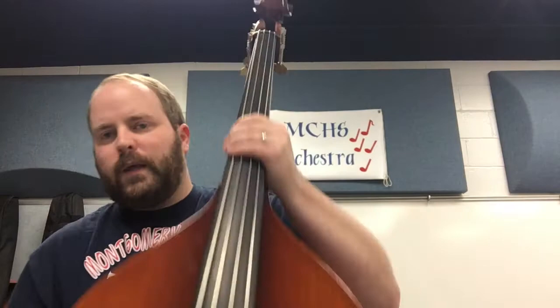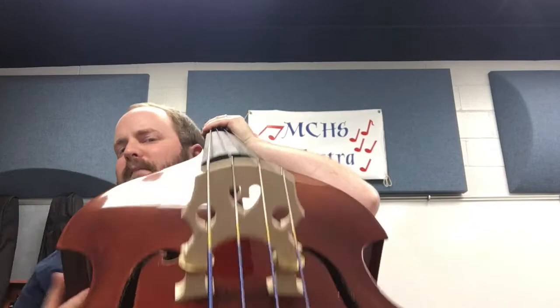The strings are on the front right here, and these are obviously what your fingers are going to go on with your left hand and what you're going to create the sound with using your right hand. We also have one last thing down here to show you. This is called the bridge — this wooden part — and you can see a little heart shape in it. Yours may have that heart shape as well. Some do, some don't, but they're all pretty much the same. That helps keep the strings up so they don't smack on the fingerboard. It lifts them up a little bit so they can actually make some good vibrations, some good sounds.